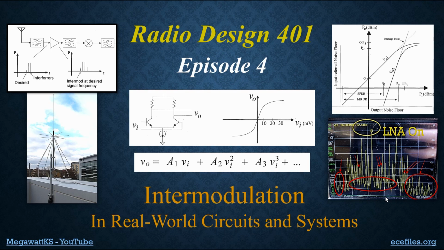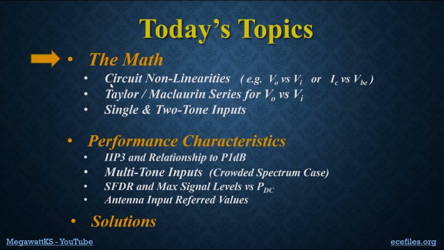Okay, now that we've seen some examples of what the problem is, let's talk about where it comes from, the real-world circuits, and the mathematics of it. What I'm going to do now is attempt to take us from this view, which is sort of a qualitative view of things, to what's really going on inside these amplifiers that produces these intermods. And that's what the mathematics is for.